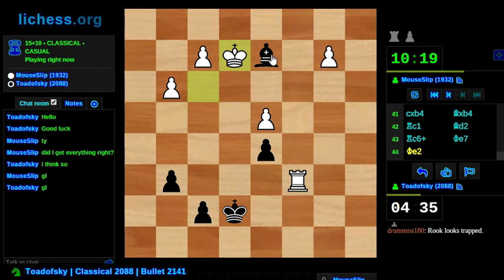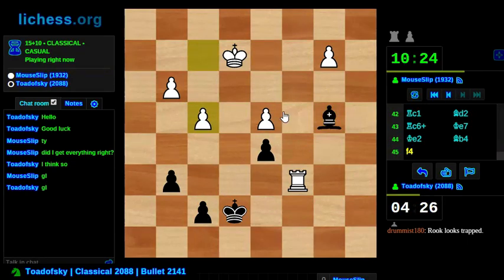Yeah, if I'm unlucky, like here, well, this might be difficult. I could do king d7. Force him to choose where to put the rook. But I like that other guy's name. Yeah, that's a nice name. Especially because his profile says he doesn't give takebacks ever. So, MouseSlip is a good name for somebody who never gives takebacks.